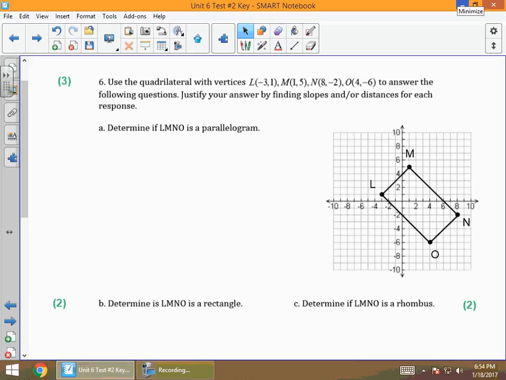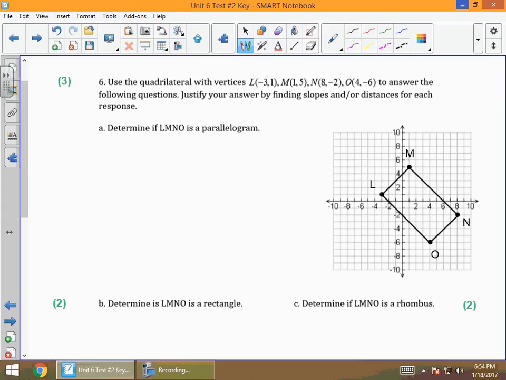All right, guys, here's Mr. Lamb coming back with questions. Really just that last question, 6, but it's A, B, C, D. This page is worth 9 points. Part A is worth 3 points. Part B is worth 2. Part C is worth 2. And Part D is worth 2. And all of it's based on getting the right answer and having the right justifications. And then Part A, obviously, if you show the slopes and distances, I give you a point there in that part.